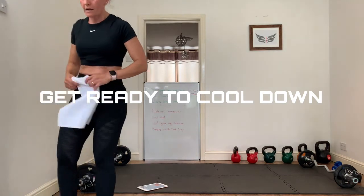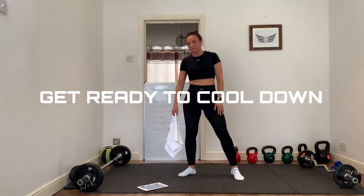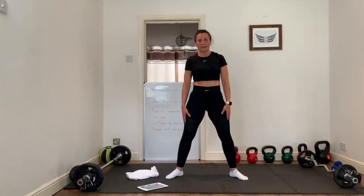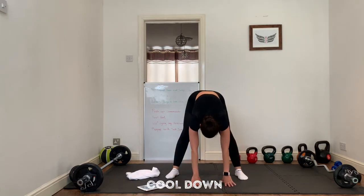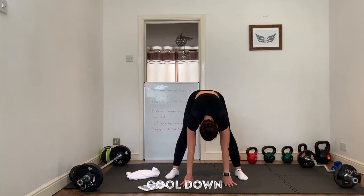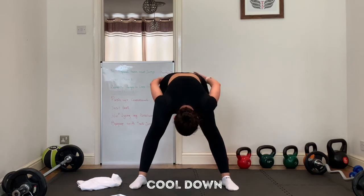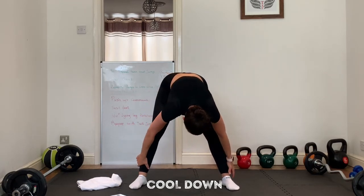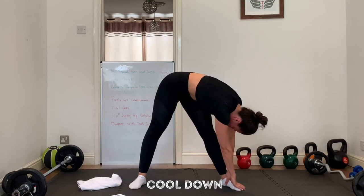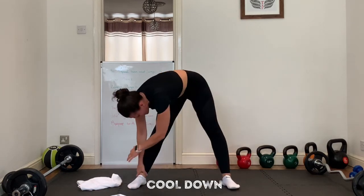Come on. Let's open our legs, if we can. Stretch in front. Keep those legs straight. Yes. Go as far as you can. Feel the stretch on those glutes and hamstrings and calves. Go one side. Let's bring that heart rate down. And the other one.